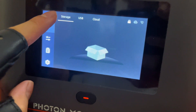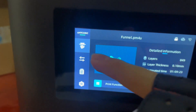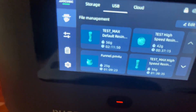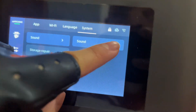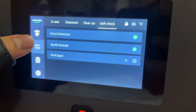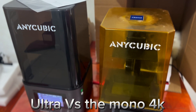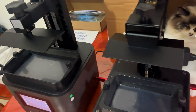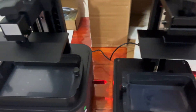In this video I'm going to showcase it with the purifier and without the purifier, including a sound test. I'll also cover what's inside the box and do a size comparison with the M7 Pro and with the old counterpart, the Mono 4K — very curious to see how both stack up. Surprisingly, this is a lot bigger than I expected, and it's much better than the older counterpart in every way in terms of technology, features, and quality. I'm also going to showcase a quality difference between this and the M7 Pro.